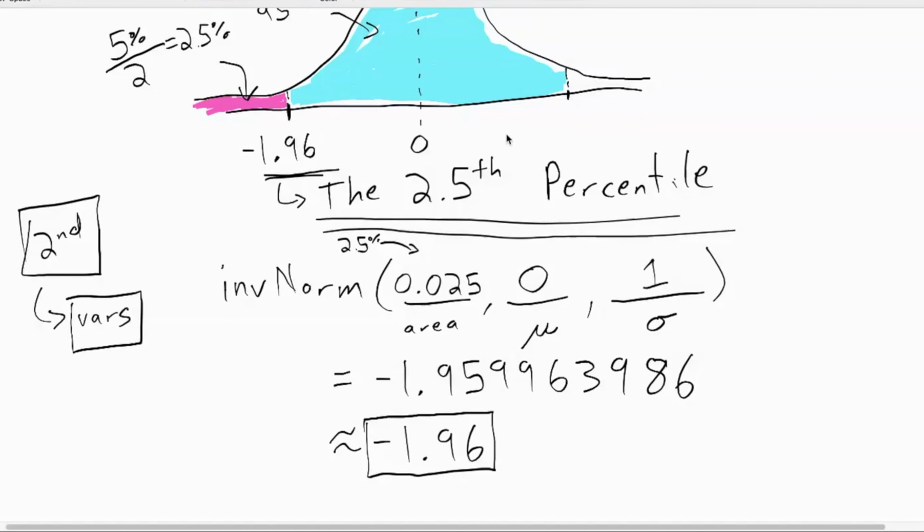And you might notice that this number, the 2.5th percentile, is negative, but it turns out that because we end up adding and subtracting, you can also use the positive equivalent, the upper boundary of this middle 95%, and it doesn't change your answer at all. I tend to just use the positive value because it's one less thing to worry about. You can certainly use the negative number if you want, but either way, if you use negative 1.96 or positive 1.96, you would still get the same confidence interval we got earlier.